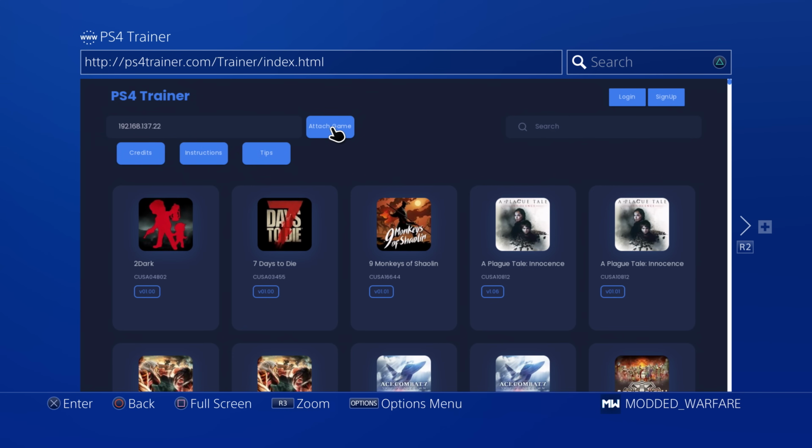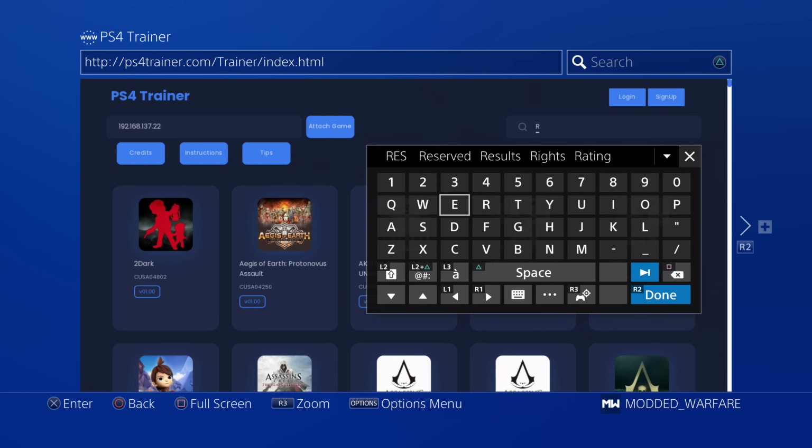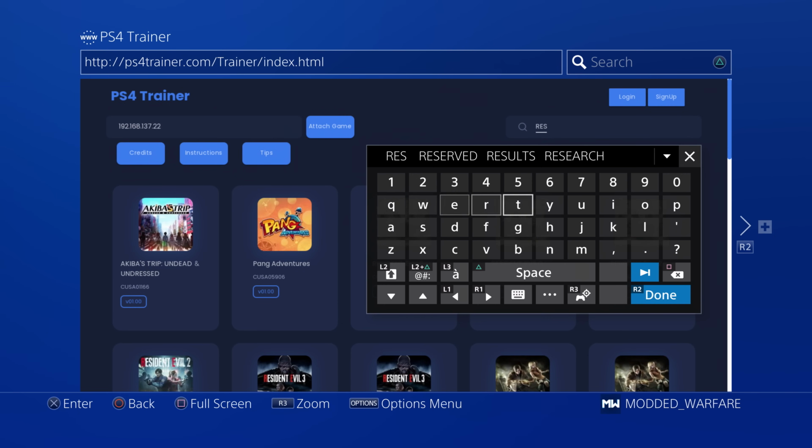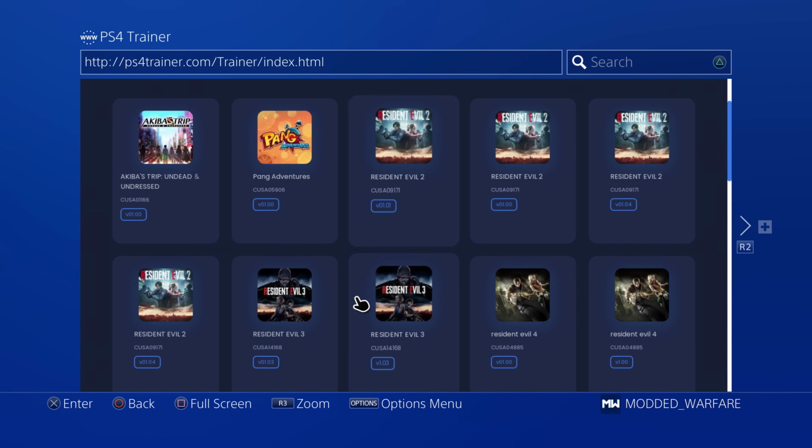And then once you've typed that in, you can head on over to the search bar and search for the name of your game. So I'm going to search for Resident Evil, so I'm just going to type in RES. It is case sensitive, so you have to search in uppercase characters for Resident Evil.